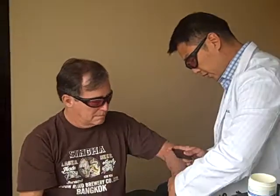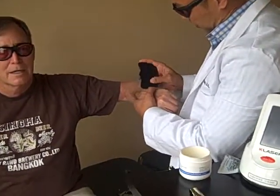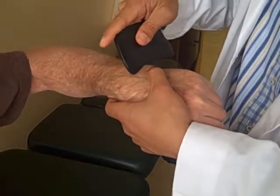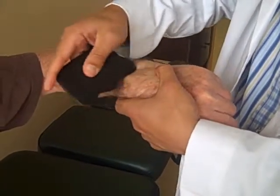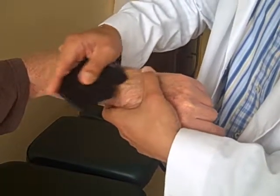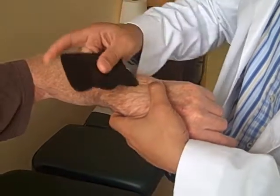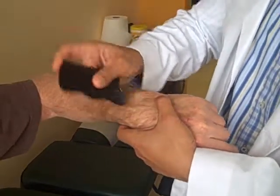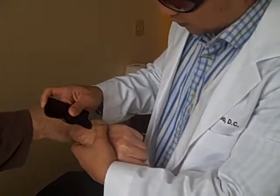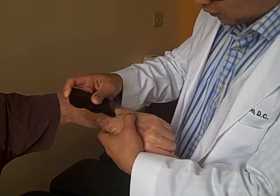And then you had that thing right here too, right? Oh yeah, that's what hurts. A little kind of knob there. So right around this bone right here, he has a lot of scar tissue buildup, and as you can see, we can use different parts of this gua sha tool to break up the scar tissue. It's really amazing. And it actually doesn't feel as bad as it may look. Right? I don't mind. I'm thrilled to death to get something done about it. We put an emollient on there, so there's less friction. And this has the same consistency as the bones, so it's really natural.